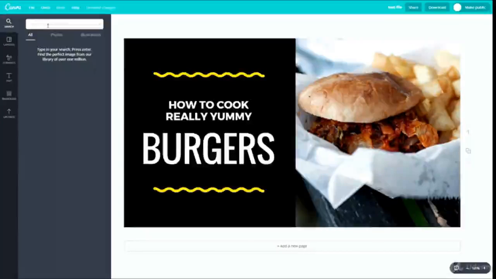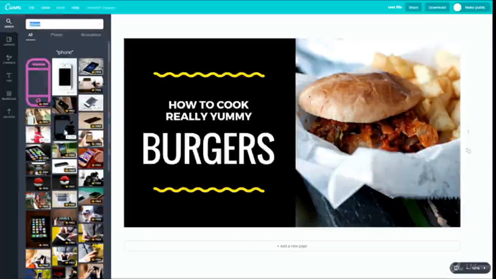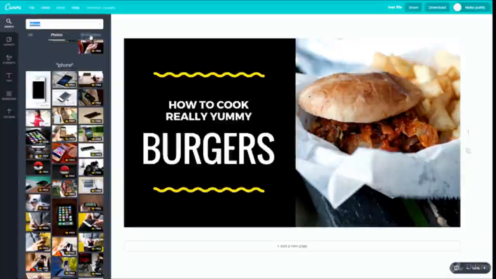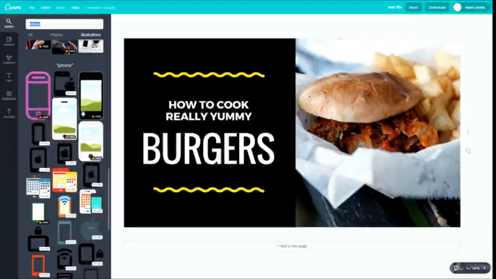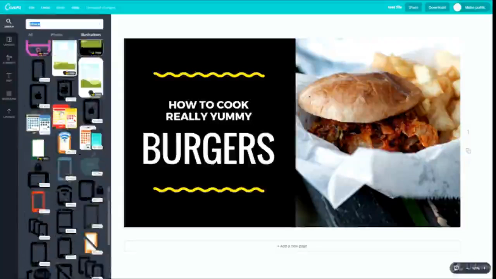This is where you can search for an image. If I search iPhone, it'll just come up with pictures of iPhones. They don't have it updated that well, but there's a few new iPhones in here, but not many. As the top one, as you can see, I think that's an iPhone 4. So a few iPhone 4s at the top there. Next, you can select all, or just photos, and then just illustrations. These are all just the illustrations that you can choose from. And then obviously you can just scroll through them all.